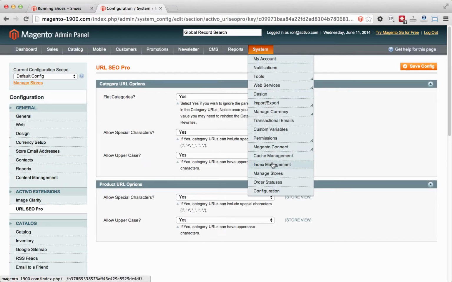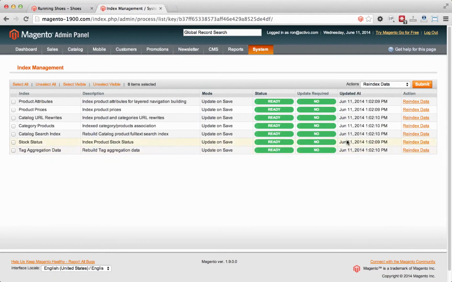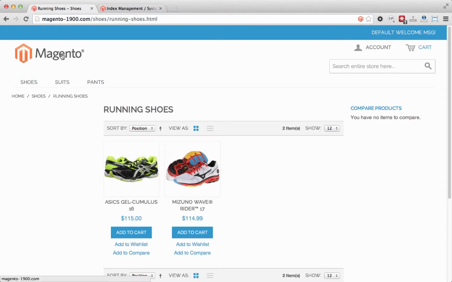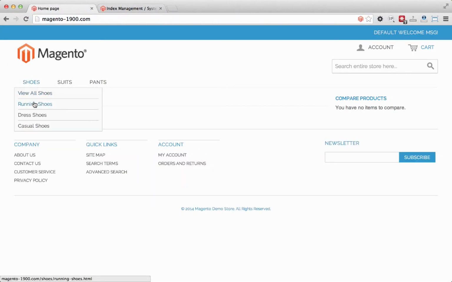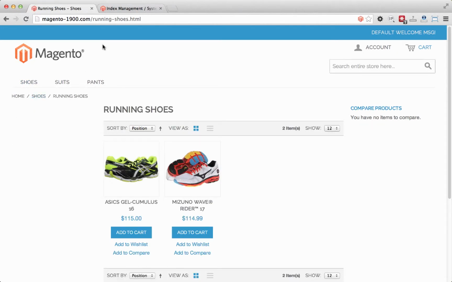So if we go into indexing right now and basically refresh the catalog URL rewrites, that should redo our indexing, and by doing that we now come to the URL/running shoes.html. So we're basically flattening out all our category structure. So even if you have 3 levels down, 4 levels down, whatever the URL key is going to be, that's going to be right here.